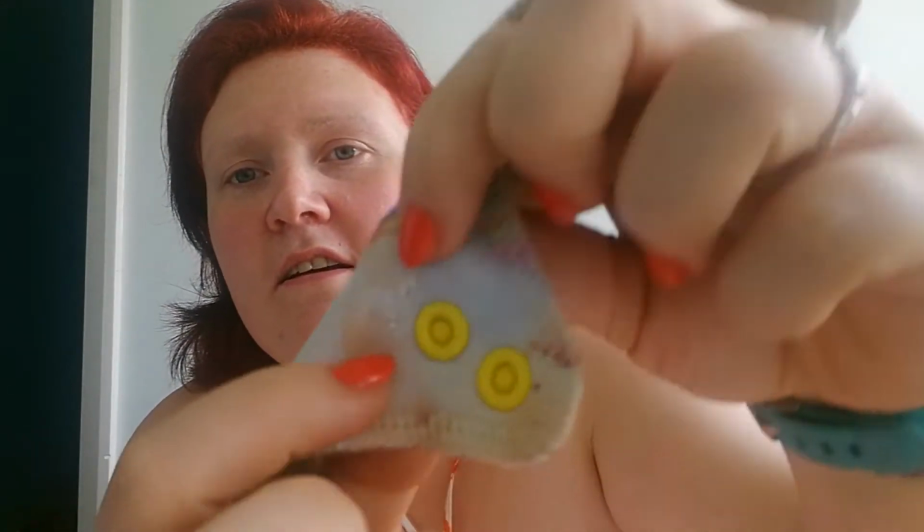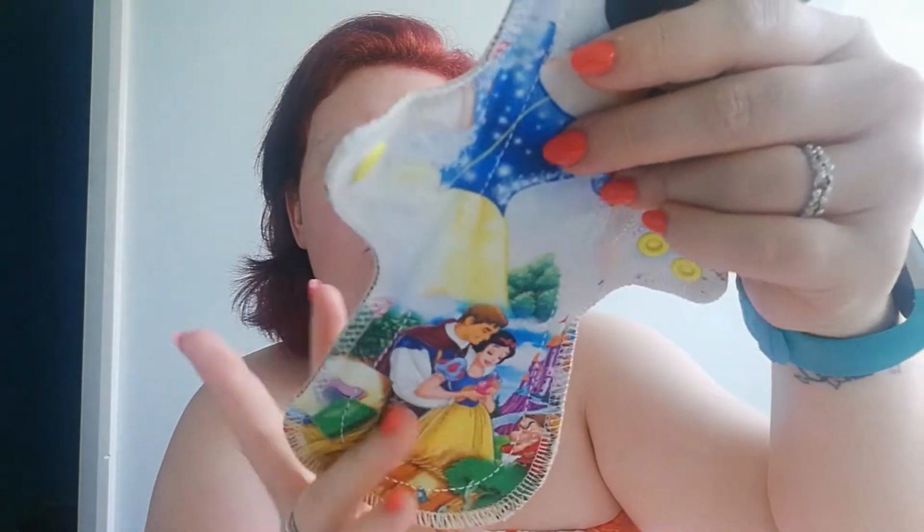So this is a Lady Days, and it is a regular, as there is a little there, and I believe it is Wind Pro Back, I believe. This feels so nice, it's so soft. It's quite, say it's a regular, it's quite squishy and thick, but I really like that. Quite like that it's squishy and thick.